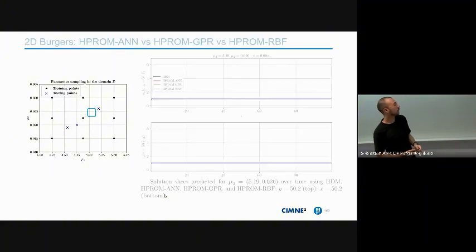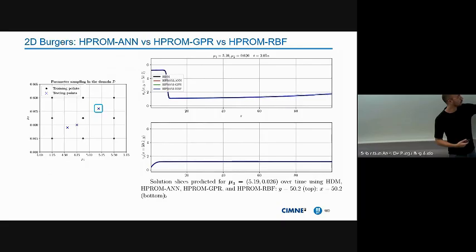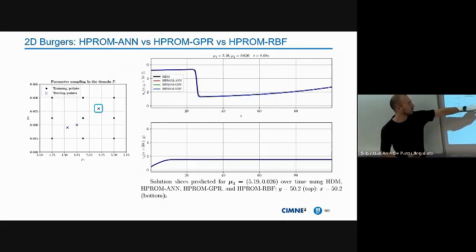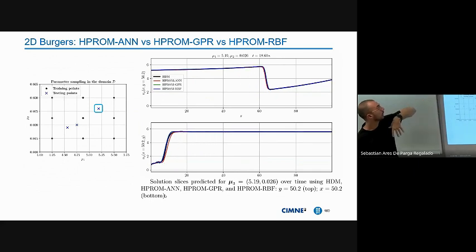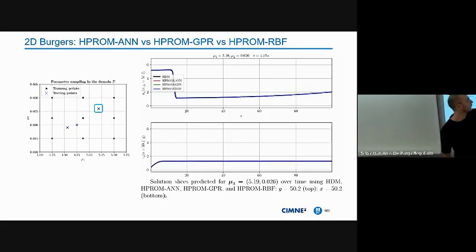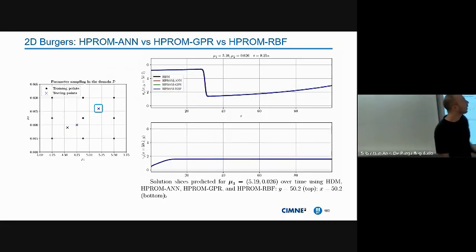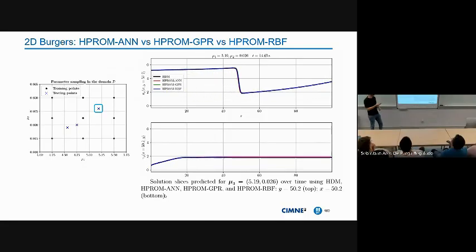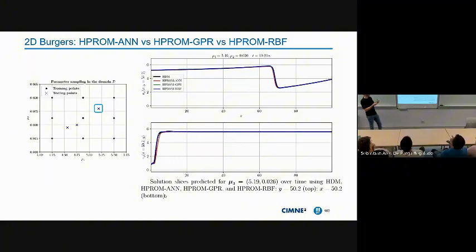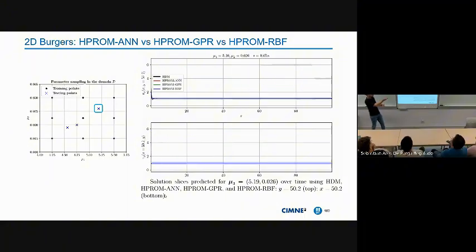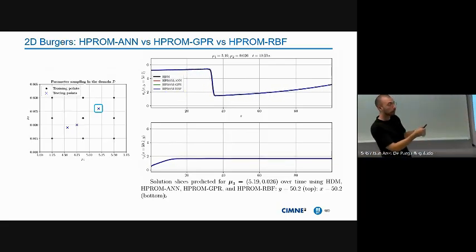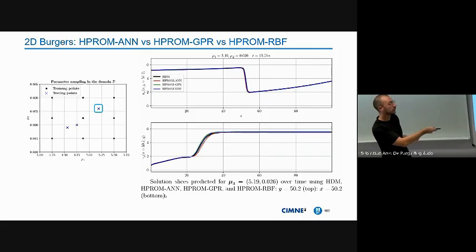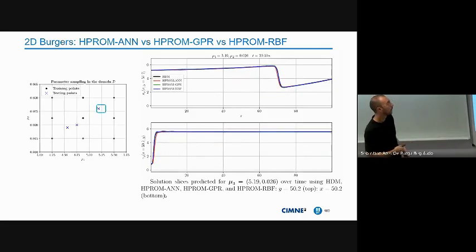And if we go to, in my experience, the most complicated point, which is the one that sits kind of in the middle of everything, and we compare the 3, ANN, GPR, and RBF, we see that the only part where they kind of struggle is at the end. But it is fair to mention that the traditional HP-ROM was also doing some weird stuff there. So if we want to improve that, we will just need to keep more secondary modes.